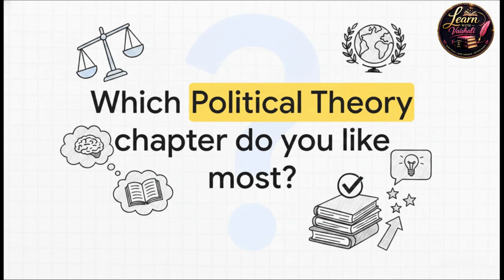But before we wrap up this explainer, I want to leave you with something to really chew on. As long as human beings are born into vastly different circumstances, is true equality of opportunity an achievable reality that we can actually reach? Or is it just an ideal we have to constantly chase?